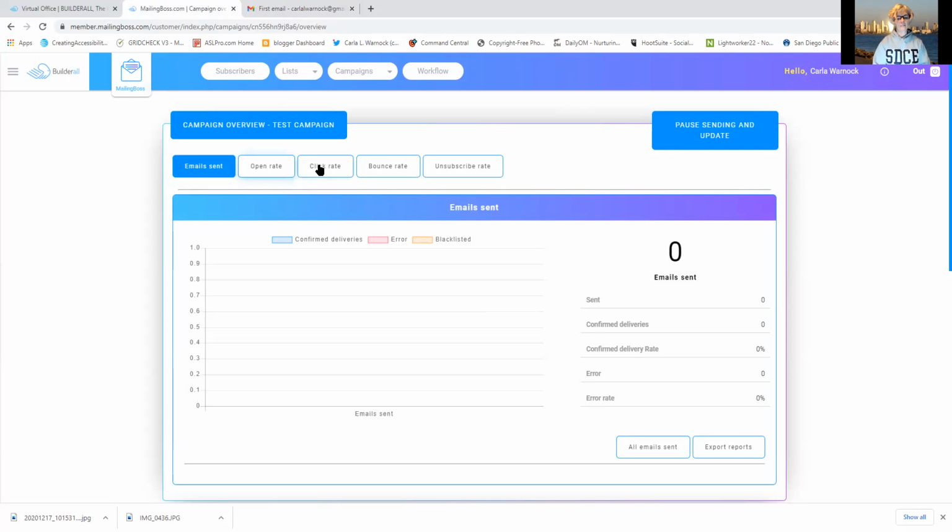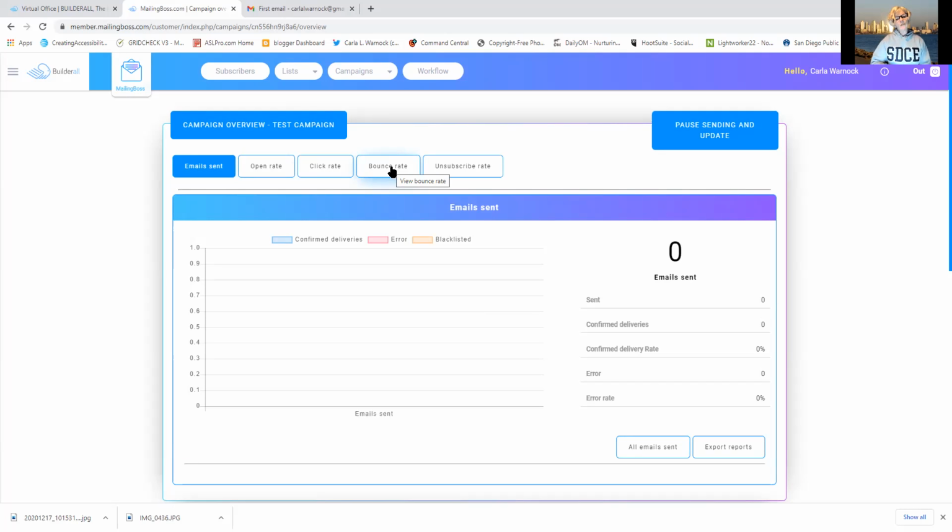So that's something to consider. Let's say that they are seeing it, they are opening it, but they're not clicking on the links. That might be related to your verbiage. It might be that you're not sending stuff that's interesting. It may be that the link isn't set up correctly, and it's not working. You can also see if your emails are bouncing.